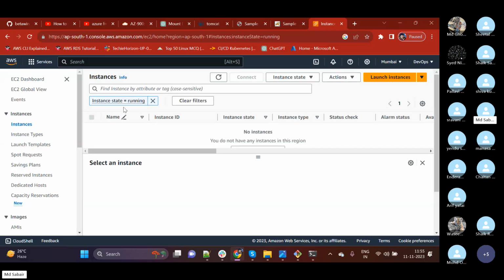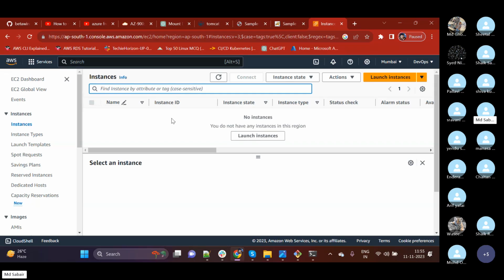So what we are doing? We are logging into our AWS. We'll select our region. We'll launch our instances. Right? So this is how we are trying to do it manually, every step manually, again and again. For example, you have got the requirement to create 100 EC2s. So what will you do? We give 100 in launch instances. I know that you will do that.